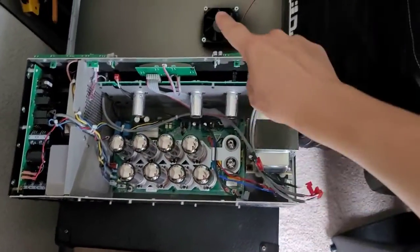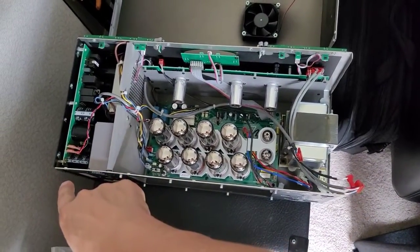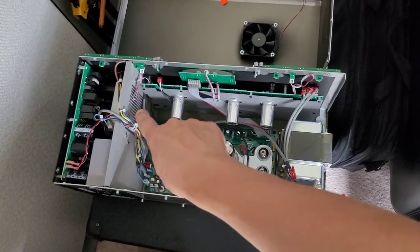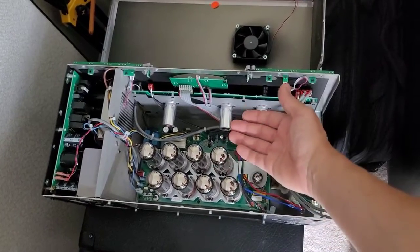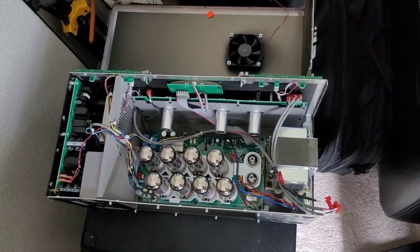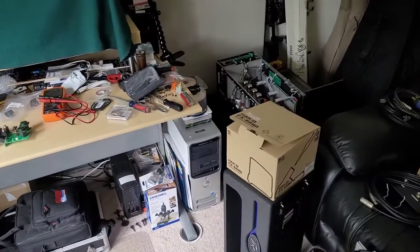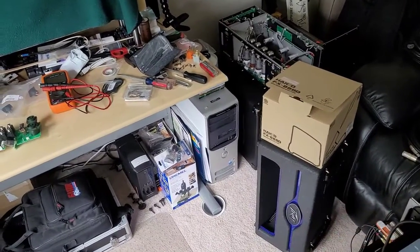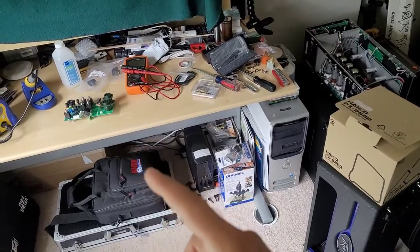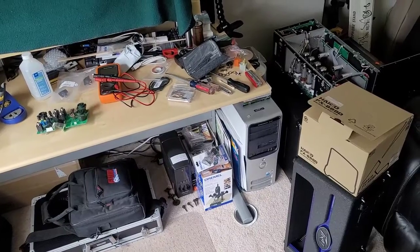It does have two fans — I thought it just had the one on top, but it actually has two. It's blowing air from a cooling port on the bottom and drawing air out of the switch mode power supply, taking the heat up through the tubes, with the top fan drawing heat away from the tubes. For my testing I tried different cables and ground lift pin adapters that would lift pin one of the XLR DI, and that still was not getting rid of the buzzing sound.